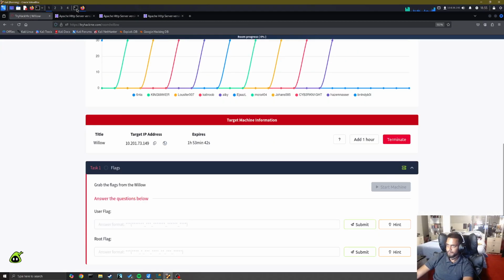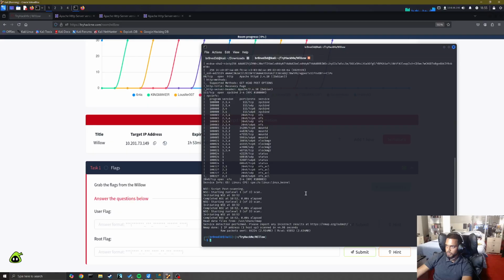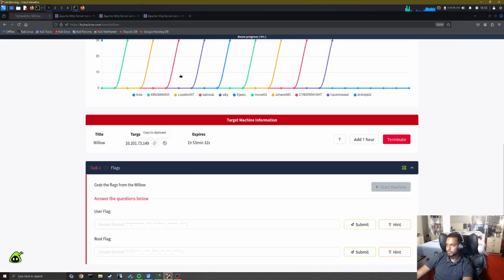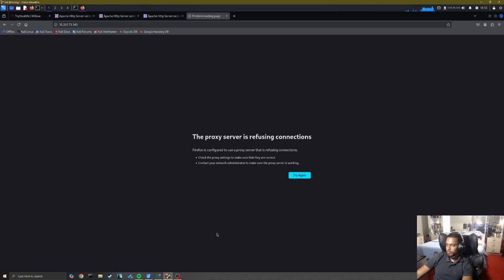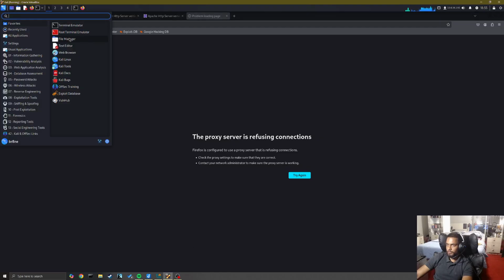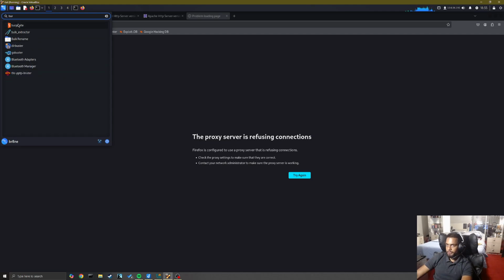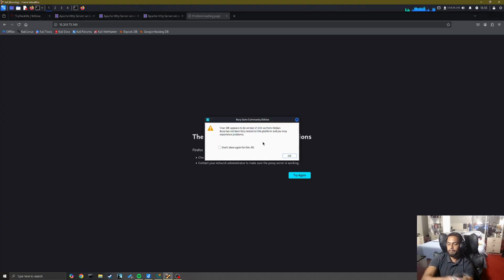Anyway, let's go to the web server and see if we can find anything from it. So, port 80. Oh, I need to open up Burp Suite. I have a configuration on my Burp Suite which will not let me search anything if I don't have Burp Suite open. So, just waiting on that.